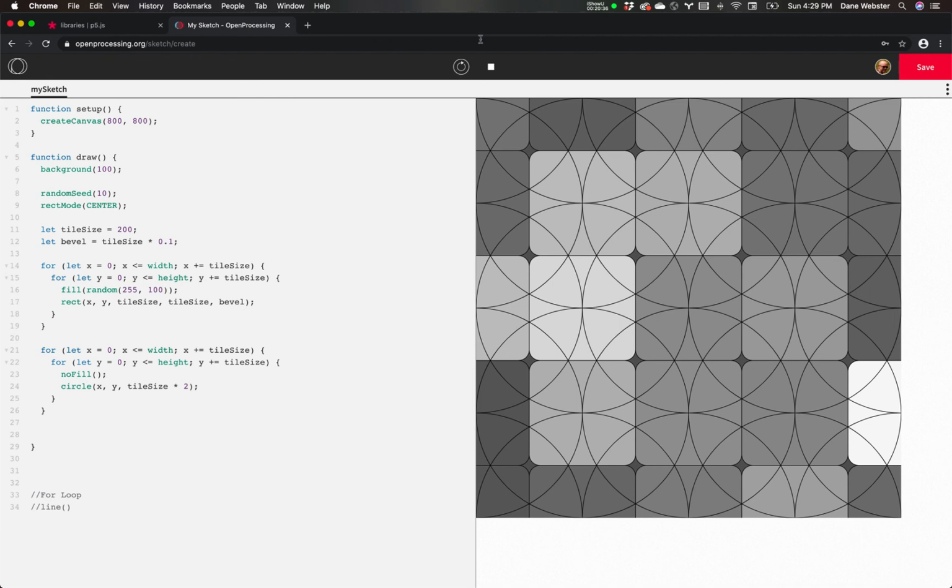And there's, I haven't even, we've been using random maybe to do this fill, but I could put random inside of these, the circle radius. I have this at tile size. I could iterate across that if I wanted to and change what these are. But right now it's an interesting little pattern that it's creating.